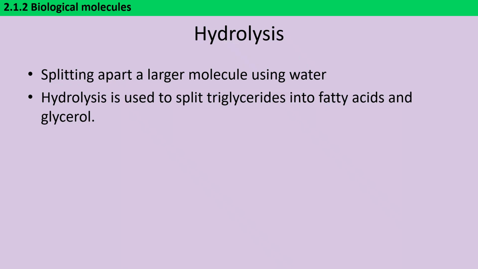Just like we saw with carbohydrates, where we use condensation reactions to make disaccharides and polysaccharides, and then hydrolysis to turn them back into monosaccharides, fatty acids and glycerol can be split apart from a triglyceride using hydrolysis reactions. So instead of taking a water molecule away, we're now adding one back to get those original components.